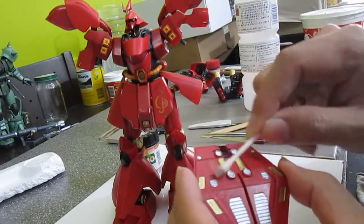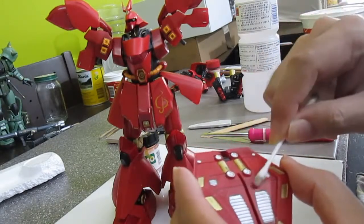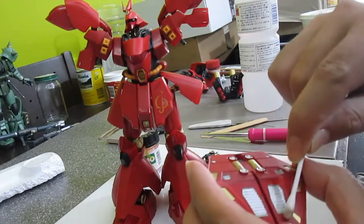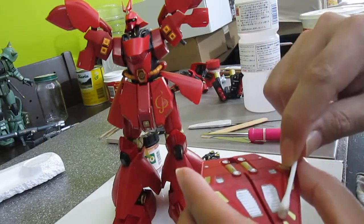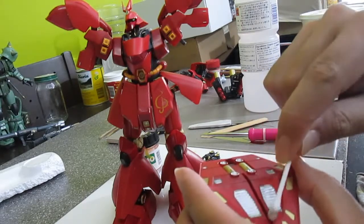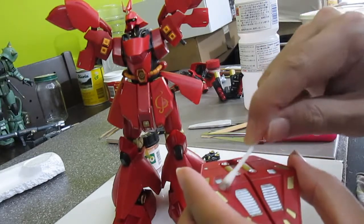Back here, we'd like to clean it up a bit. Using markers is just terrible. They will just gradually come out. If you use Mr. Hobby color, that is definitely something like paint already, like what you paint on your wall, not the water based type. The water based type can come out when you clean it with water. I'm talking about the oil based one.